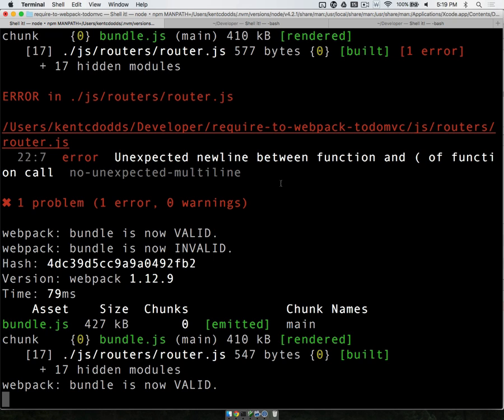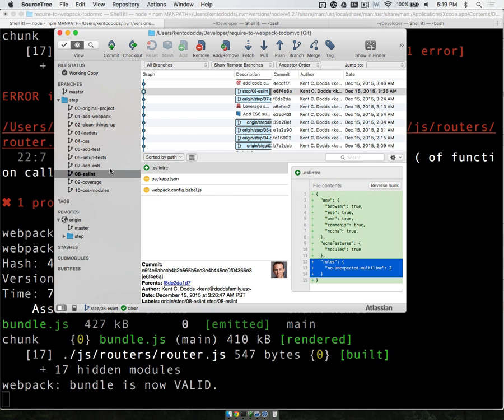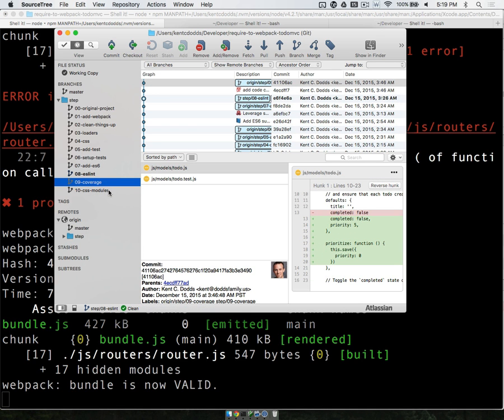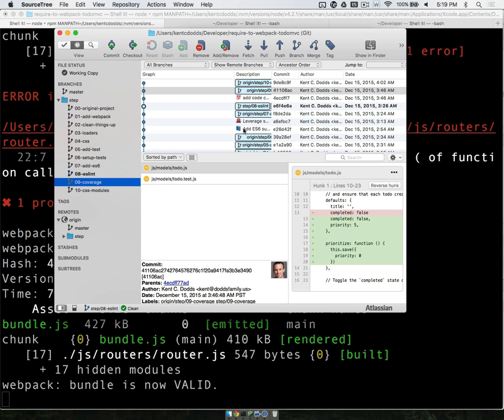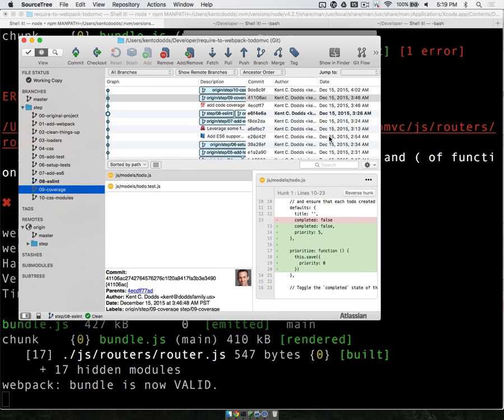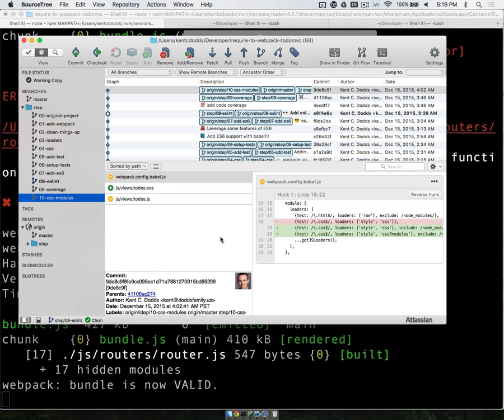Any questions about that? Sweet. Okay, coverage and CSS modules. I don't believe I have time to cover them both. CSS modules solves a lot of the problems with CSS that we have today, and it's the next hotness after sliced bread.